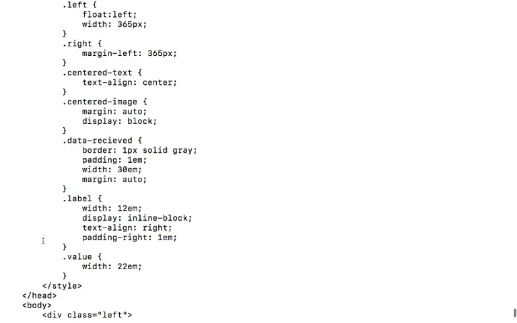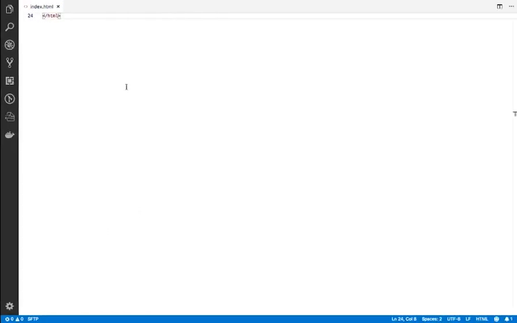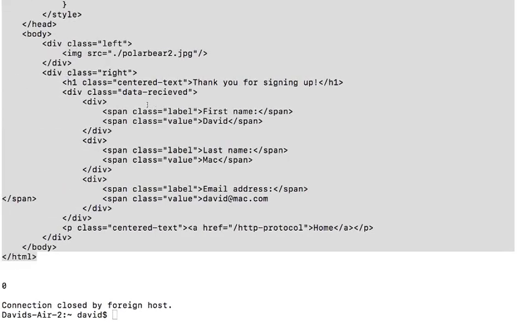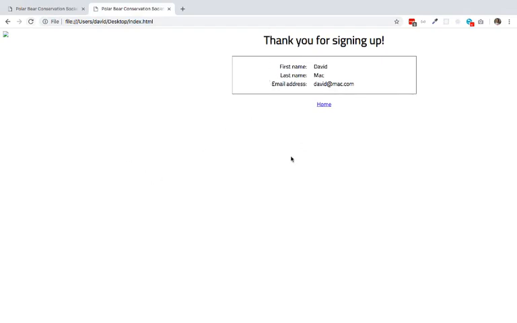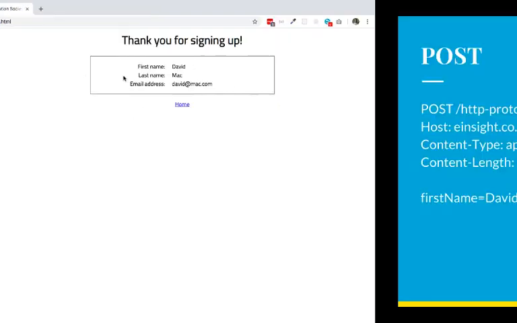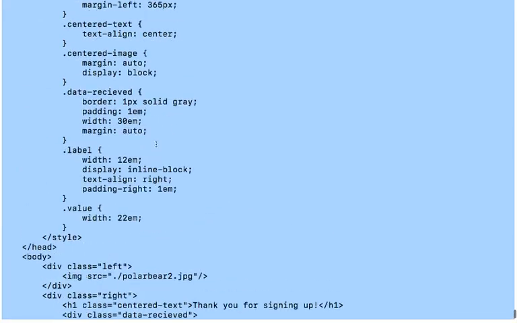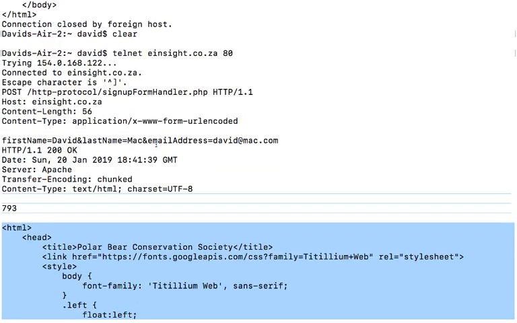And if I take this and put it into this little index file and refresh, you'll see I'm getting the same content back, it's just the image is not displaying. So that is just showing you basically what is happening behind the scenes, what messages your browser is sending to the website, and what responses are coming back from the website to your browser.